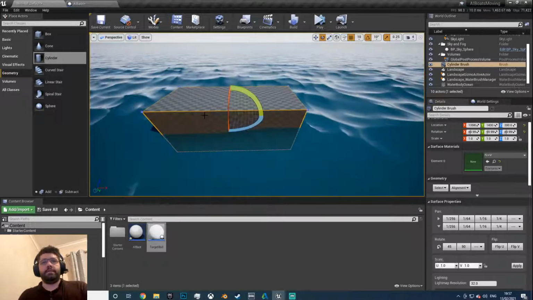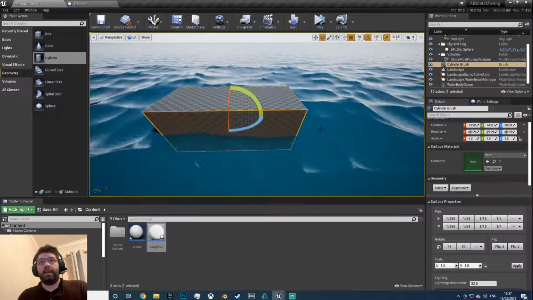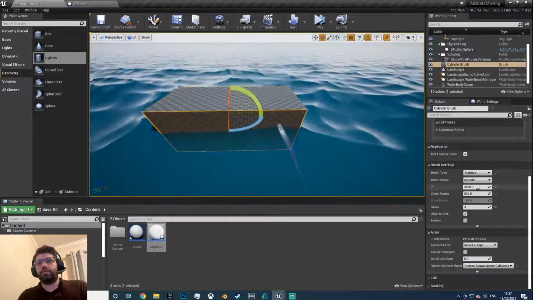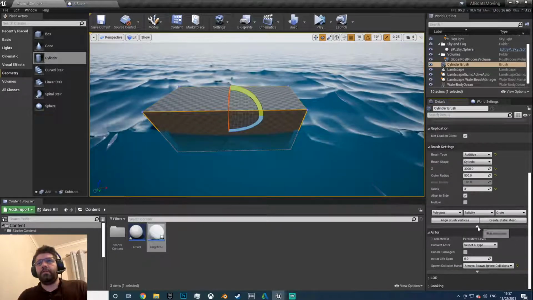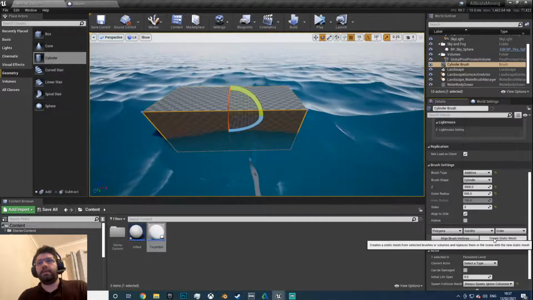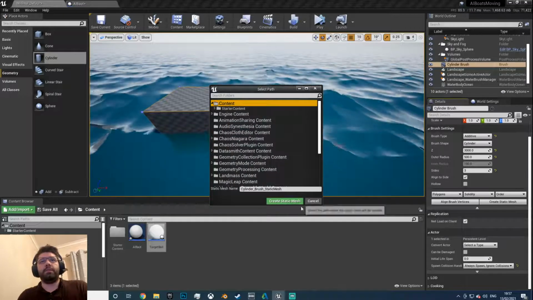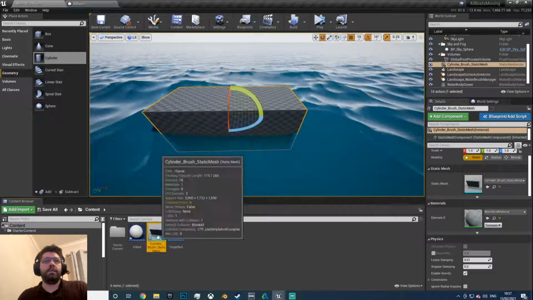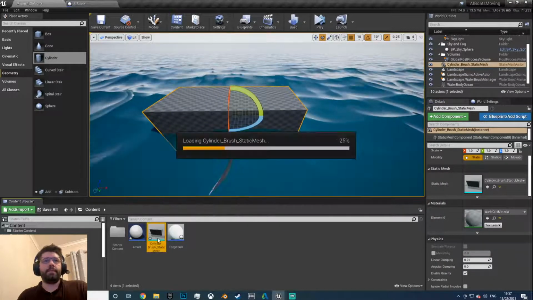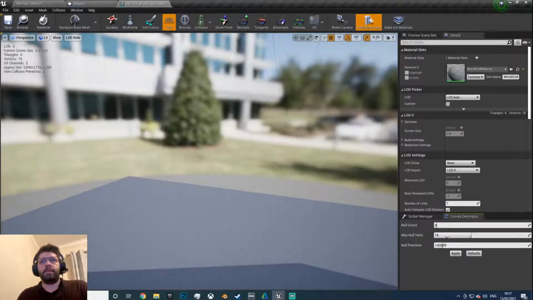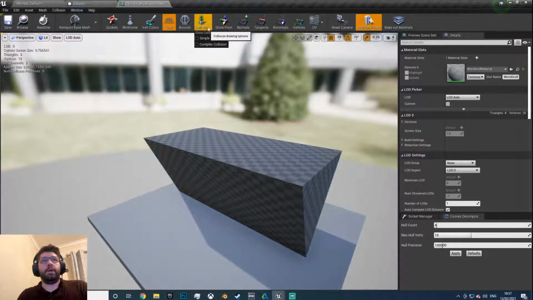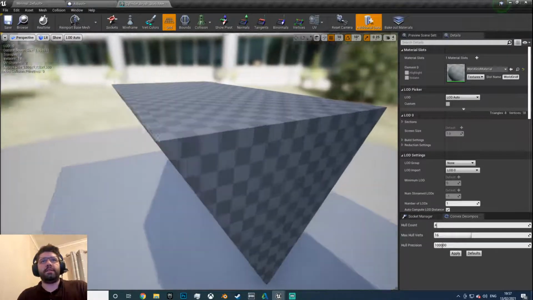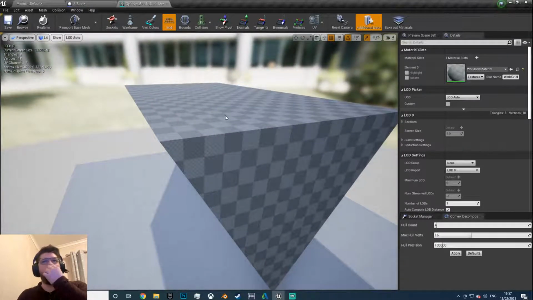Then if you click it, scroll down to brush settings, little mini drop down here, you can then just create a static mesh. We'll put that into the contents folder. There you are. Open it up. Right, now by default I don't think it has collision, and you need to use simple collision.